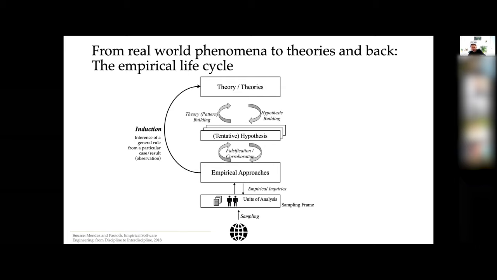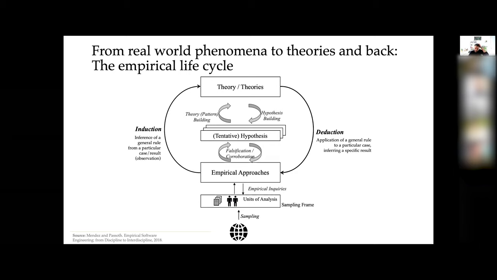Now, the other way down is what we call to test the theories. The other way down is called deduction or deductive logic or deductive inference, which means application of a general rule to a particular case, inferring a specific result, resembling the very basic notion of testing, which means that I have a hypothesis that says that under certain context assumptions, I can have some expectations. And by applying an empirical research method, I test these expectations if they hold or not. If they don't hold, I can reject the hypothesis and therefore the theory.